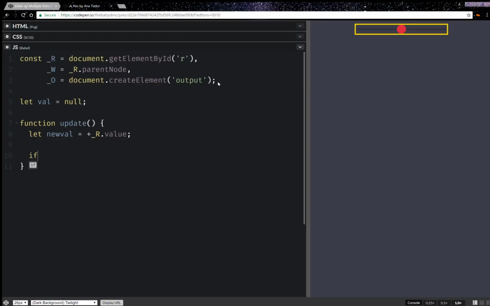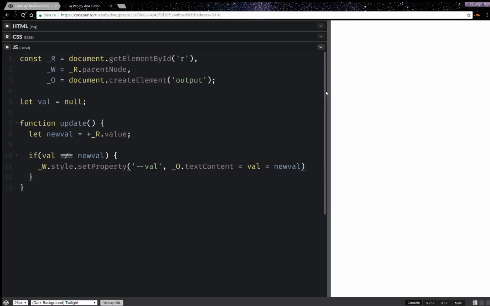Okay, and here, if the current value is different from the new value, we're going to have that on the wrapper style set property. So we're going to set a custom property here, which is going to be the current value, and this is going to be equal to the text content of the output, which is going to be equal to the current value, which we set to the new value.